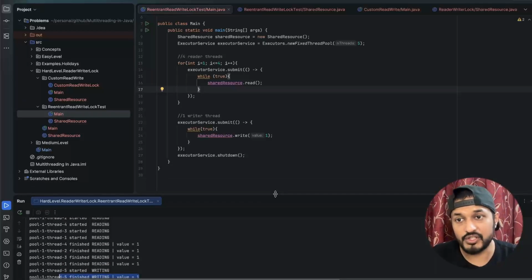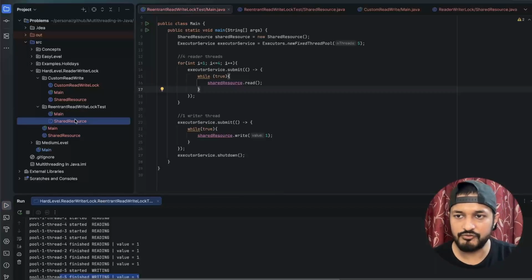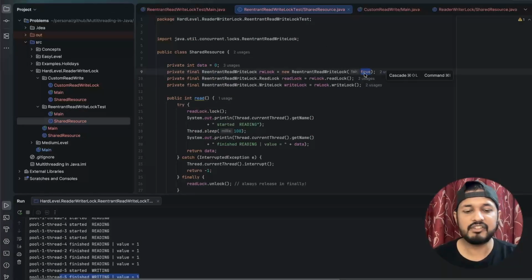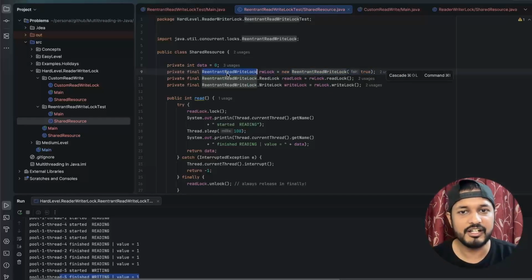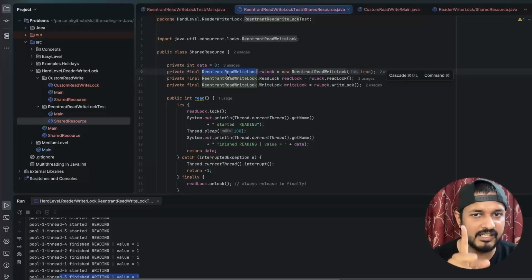So the first property was we had 2 types of locks, read lock and write lock. We just wrote it and all the internal implementations were handled in the background. The second property is it also ensures fair mode. So if we go ahead and write true here, then we can ensure fairness and the reader and writer will get an equal chance to read and write. But how does this fairness, this second property, work in the background? What is the underlying data structure that helps reentrant read-write lock maintain fairness? Let's go to our blackboard and see this second property of reentrant read-write lock.